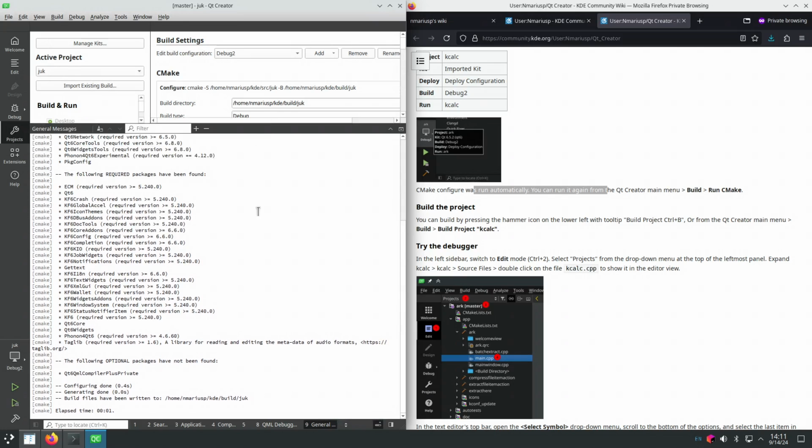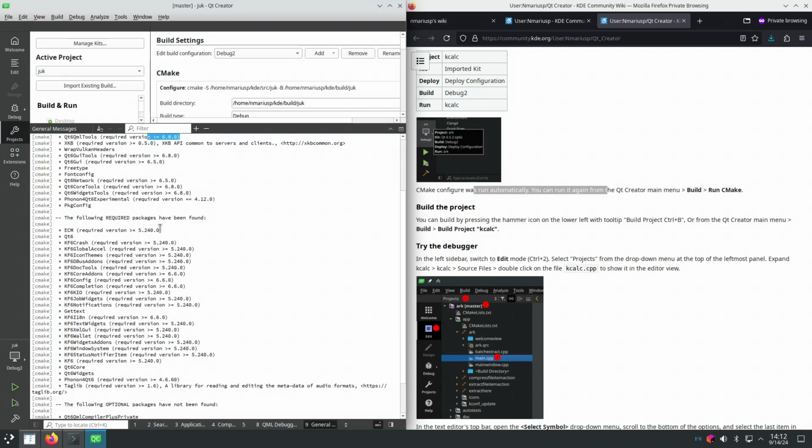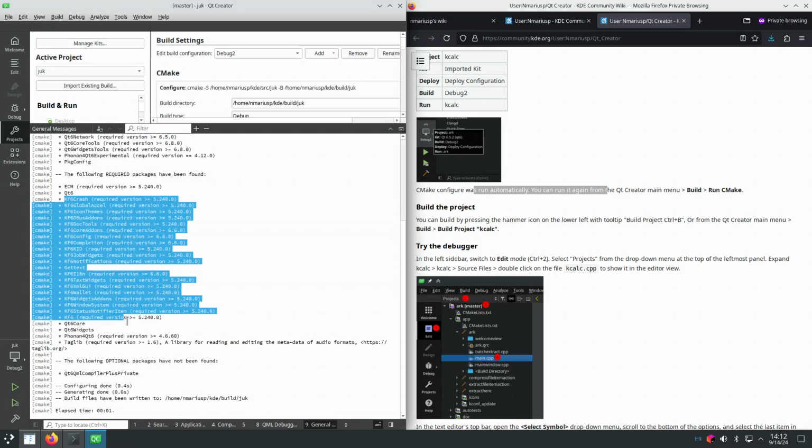I'll look a bit at the CMake configure steps to see if everything's exactly as I wanted. So source directory, build directory, correct. The correct Qt version has been found, which is 6.8. The KDE frameworks version 6 have already been built as build dependencies by kdesrc-build. When I said kdesrc-build, please build the KDE Git repository Juk, it has built all of the other KDE Git repositories which are dependencies of the KDE Git repository Juk.